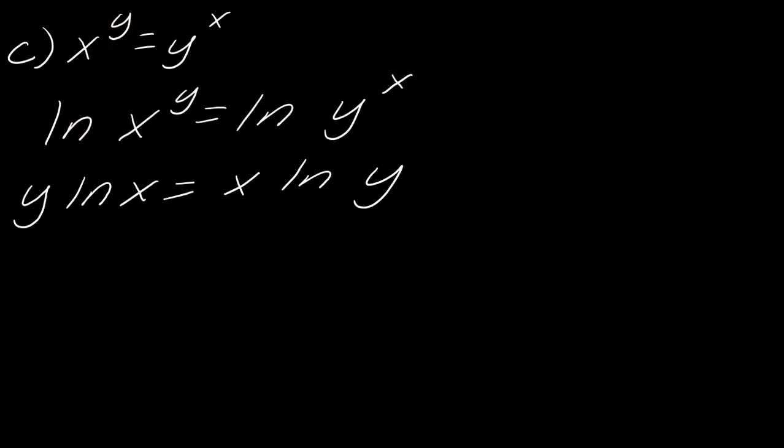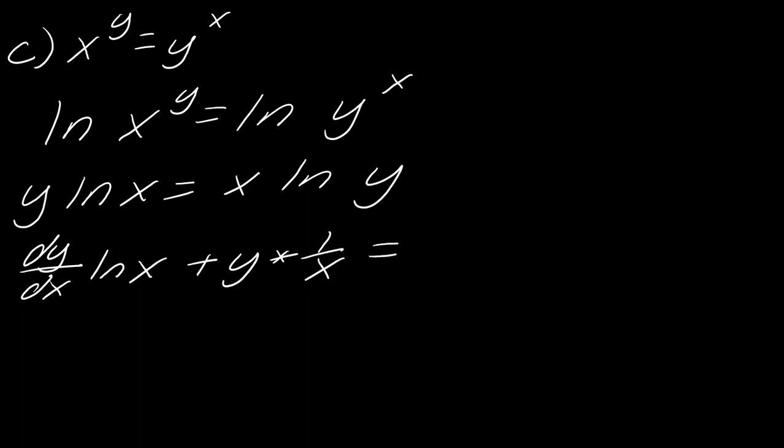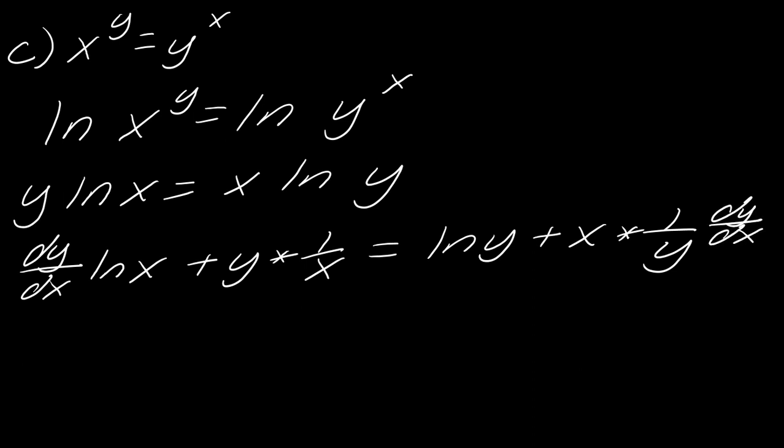So I have to use the product rule on each side. Highly recommend you pause the video and actually try to take this on your own and then watch. So in taking the derivative here, first I take the derivative of y, so this will be dy dx times the natural log of x plus y times 1 over x. And then this side is going to be 1 times the natural log of y plus x times 1 over y. And I forgot my dy dx.